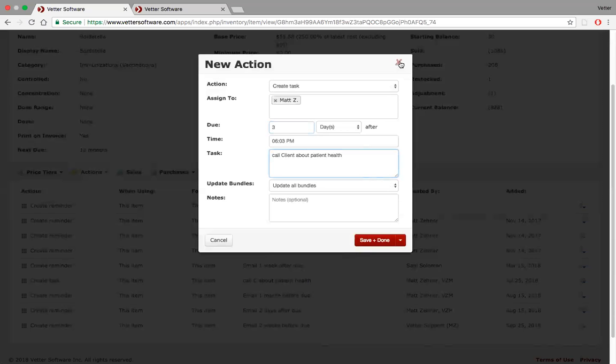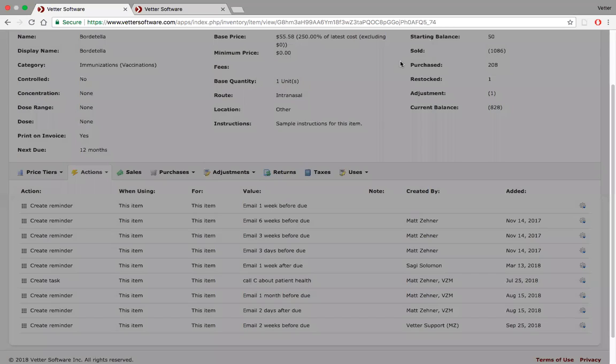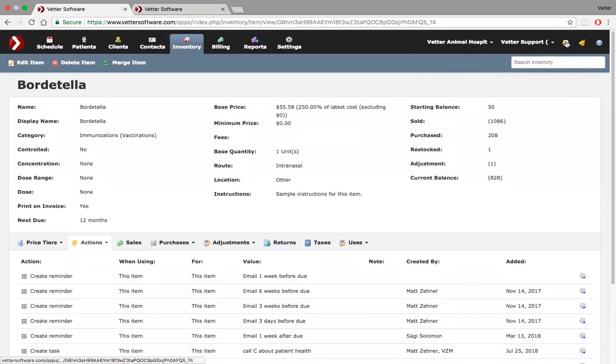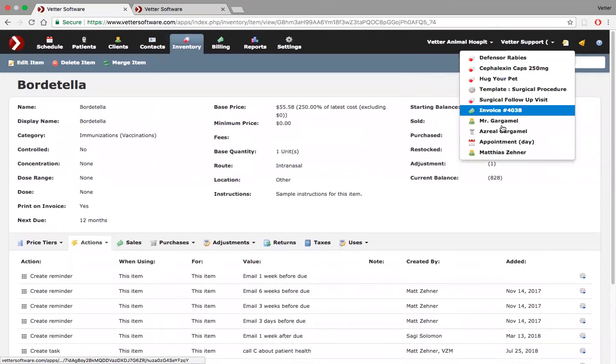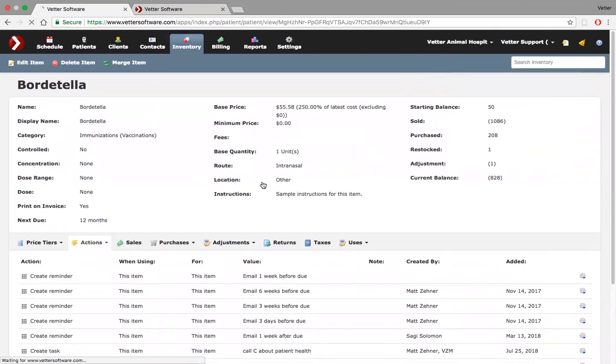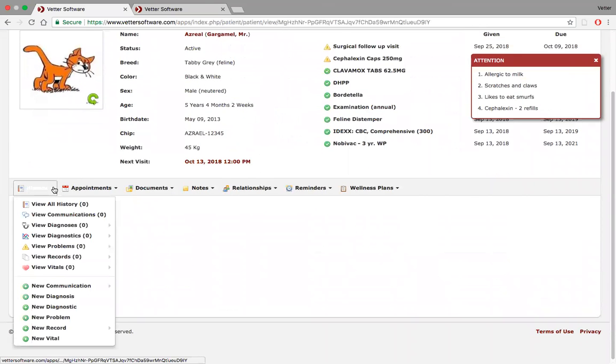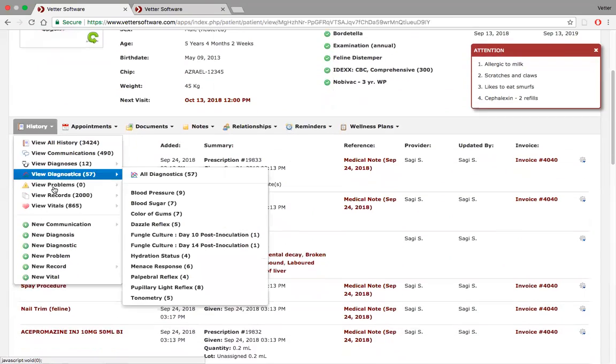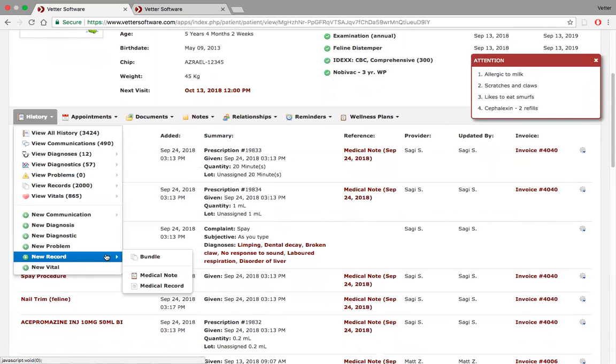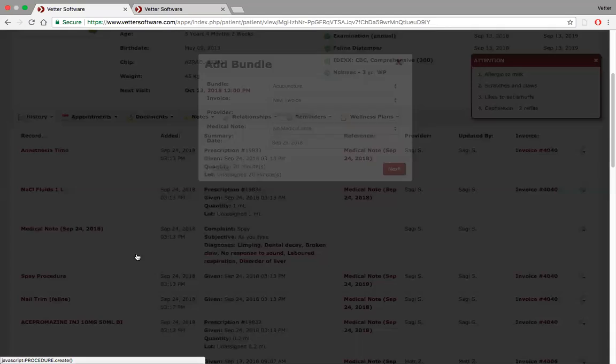And so how does this look then on the other end? So watch this. If I go back to my patient here, and I'm going to add a surgical bundle because I know I already have a task associated with that. And I come to here, new record. I'm adding a bundle.